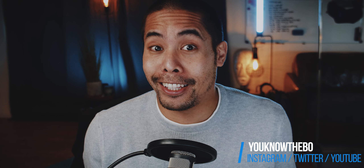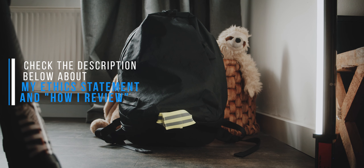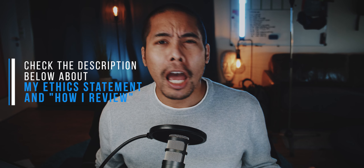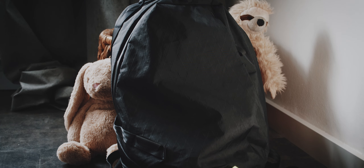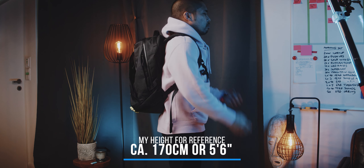Let's start with what I don't like. There's actually nothing. You know that I really like to look for negatives, because I believe this helps you evaluate if those trade-offs apply to your use case. But just like the Daily, this bag is very well made. Looks great, and the A-frame is actually very useful — it keeps the shape of the bag, so it doesn't sag, plus it makes the bag more comfortable to carry around.